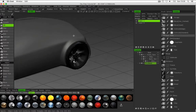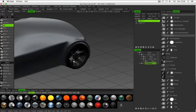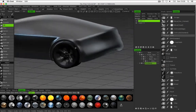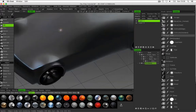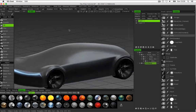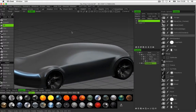So you can see here that I've smoothed that wheel arch out now, and that's looking pretty good. So just wait for the computer, there we go, and let's check that out with a different shader. Yeah, that's not too bad. Yep, that's not too bad at all. So at this stage we can start to do things like the front of the car, the actual windows in the car as well. You can see here that because of the shader that I'm using, I'm already getting an indication of where that arch should be for the window. And that's what it's all about when it comes to designing these things, following those natural lines and curves during the design process.